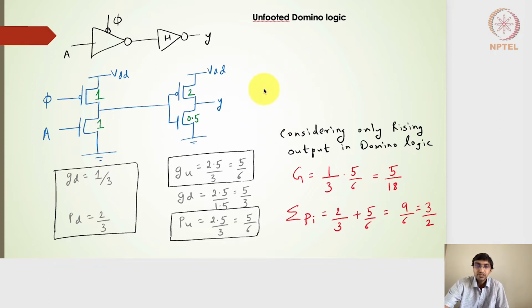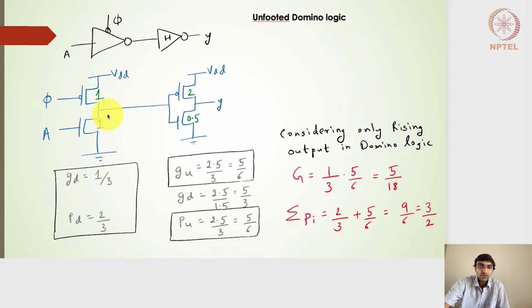It may be an inverter, or it may be any other NAND or NOR gate. So the falling output here is converted into a rising output here, which is then fed as an input to the next dynamic logic circuit. In that sense, for this dynamic inverter, we are interested only in the falling output. The reason is very simple. If A is equal to 1, I will get the output falling; it will go to 0.